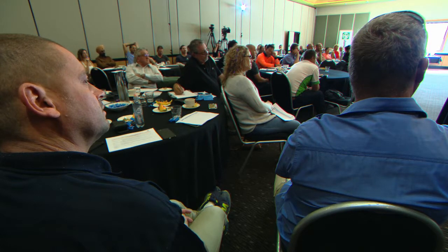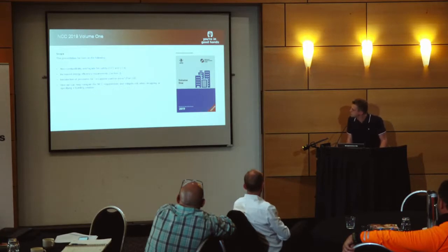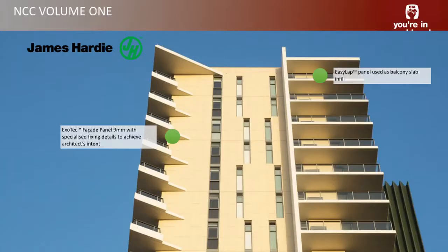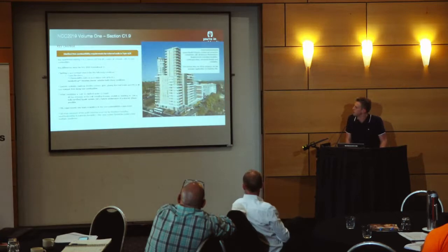Really good news in the building code changes around sarking, gaskets, sealants, and caulkings. We'll also have a look at some of the energy efficiency and occupiable outdoor area changes as well. This is a fairly typical apartment building — the Clyde building up in Sydney — and this is the ExoTech facade panel system. It's a nine mil compressed fiber cement, sealed on all six sides, so it takes a good coat of paint and has really strong long-term durability. It's also been used as a balcony infill as well as a facade.